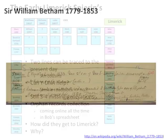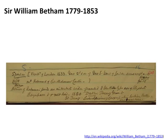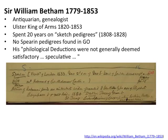And this is a tantalizing scrap of information that we got from Sir William Beetham. And just to skip through this, but it just gives you an idea of that is the scrap of information that links us to the London Spirans. Because he says here the Spiran was involved in the visitation of London, and over here it says Luke Spiran of Kappa, which is just down the road, and his brother, Matthew, were George's sons.